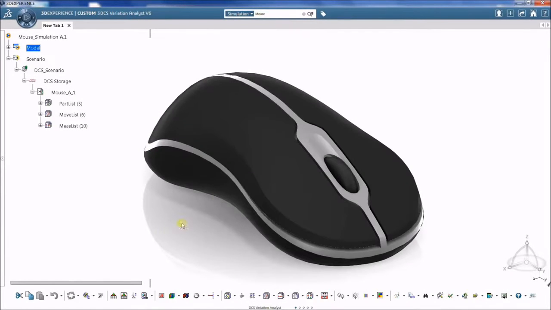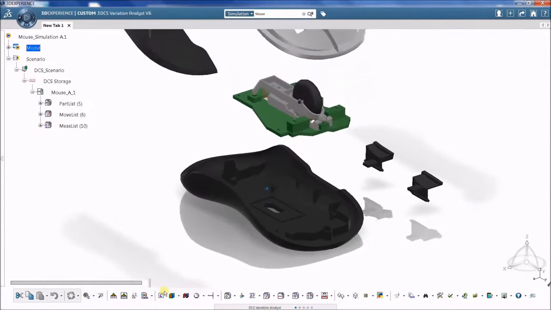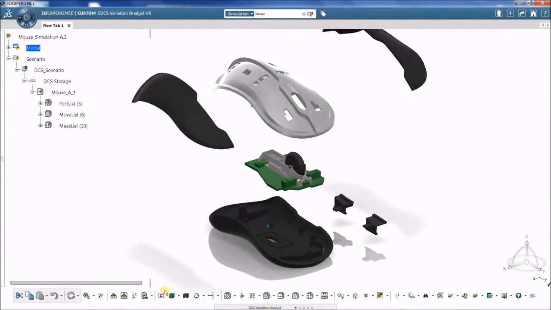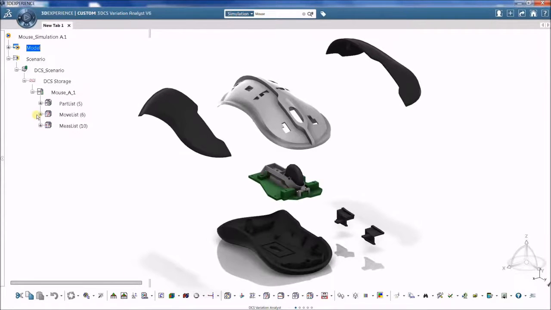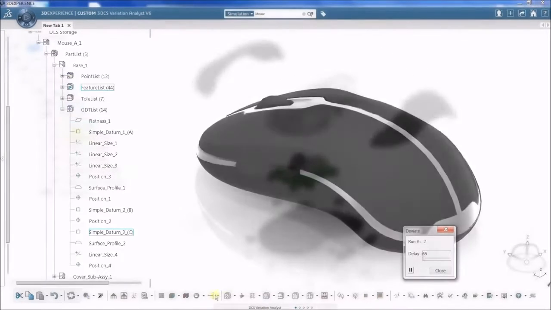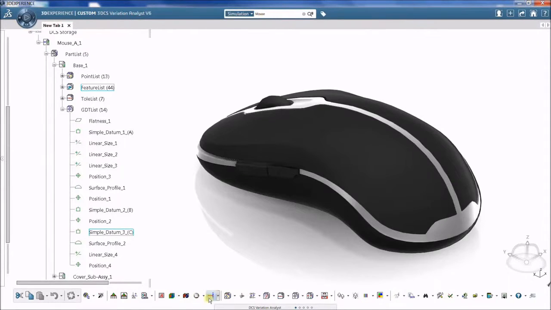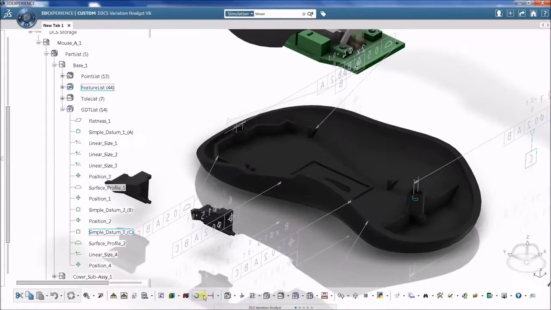The assembly sequence determines how parts locate to one another and in what order. In 3DCS, a move defines how a part is located in space. Moves are added to the model to represent each step in the build process. A move reflects how the variation of the locating features is transmitted through to a product.